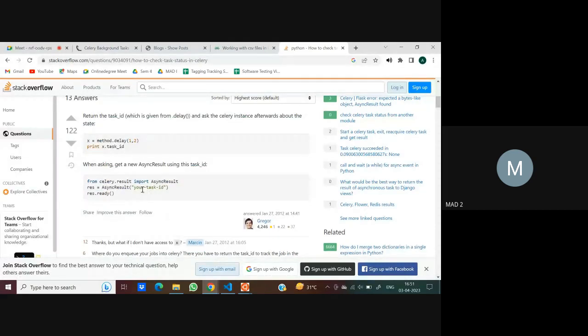So I'll make use of a similar thing. I'm not sure how long the CSV generation is going to take, so I would implement short polling here. That means I'll be making a call to some endpoint in the Flask application that is going to get me the current status. Whenever I see that the current status has changed to success, then I'll write some code in order to get the CSV file.